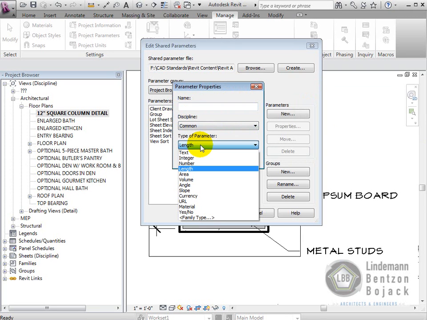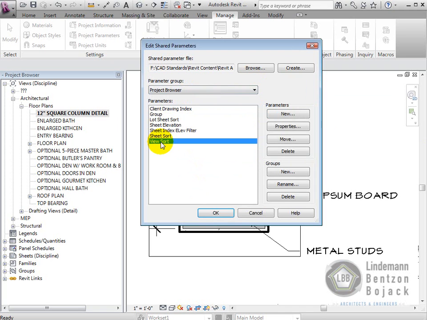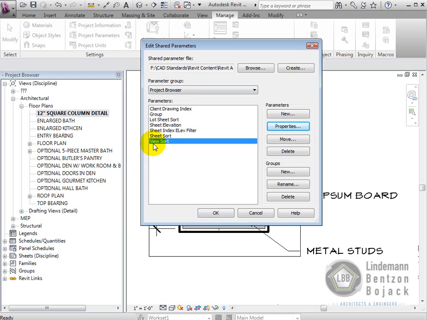You know, is it a yes/no? A lot of these things can be used in family development and things like that. So what I did, if you look at this view sort and I go to properties, it's just common and it's just a text parameter. All I did is make a parameter called view sort.